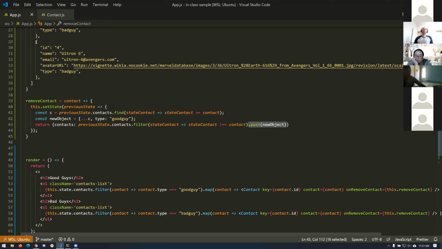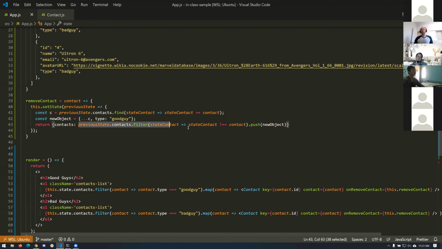So essentially, the way you can think about it is I went to go find Ultron. That's line 41. Go find Ultron. Create a clone of Ultron, line 42. Replace type with the new type that you want. And obviously, if I wanted to actually flip them back and forth, I need to do some logic here, an if-else statement. If the type is good guy, put bad guy. If the type is bad guy, put good guy. Flip them. But I'm not. I'm just hard coding it for an example. So line 42 clones this and replaces this type.